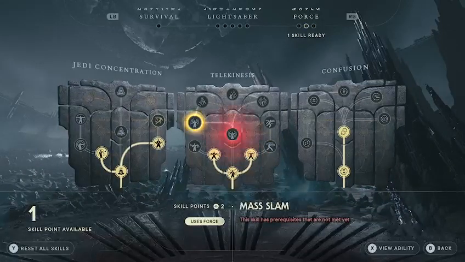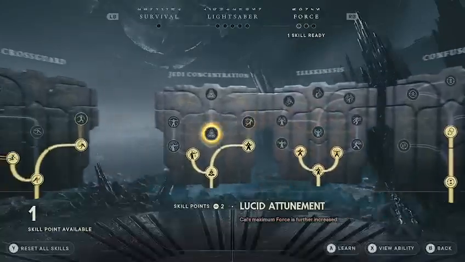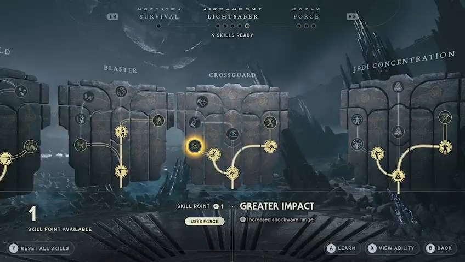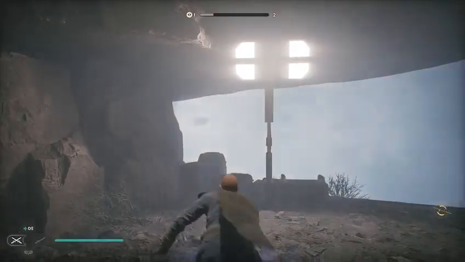What's just one? Three? I don't know if there's anything to do with anything. Three. It costs three skill points. See, a lot of things now are greater impact. I'm not really using the crossguard stance right now. I'll switch stances pretty soon though.